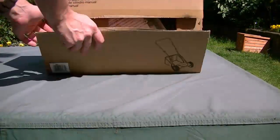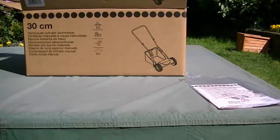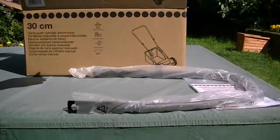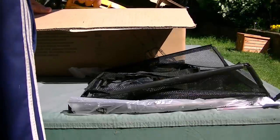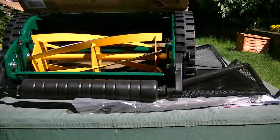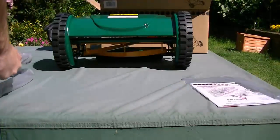Once inside, we lift the box back onto its upright position, and inside we find the instruction manual, which is in a small plastic sleeve. Now this does include the instructions to build the mower. We've got the lower section of the handle. All sections of the handle are covered in plastic. We have the grass collection bag, and the cylinder mower itself, and lastly the upper section of the handle, and we have a small bag which contains the bolts and the nuts in order to connect the mower and the handle parts together.